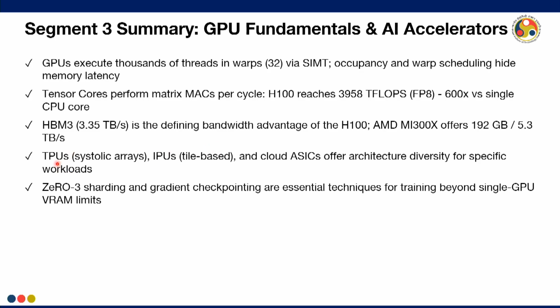There are other accelerators in the market too, like TPUs, IPUs, and cloud ASICs for your training and inference. There are also different optimization techniques for sharding data and deciding where to keep it across different GPUs, because a single GPU may not fit the entire weights of the model.